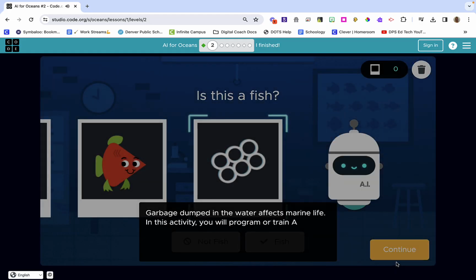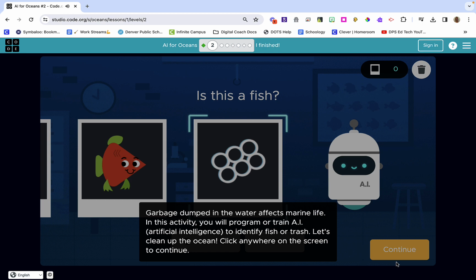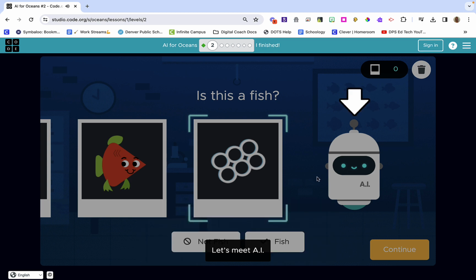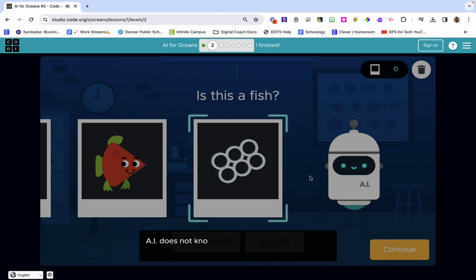Text will be displayed at the bottom of the screen or in the middle of the screen. The text has to be completely written out before students can tap away or click off of it. So the text is complete, I'm going to click off and it'll go to the next step. For this one, it's still typing, I'm clicking, and it won't go anywhere else until the text is done typing out.